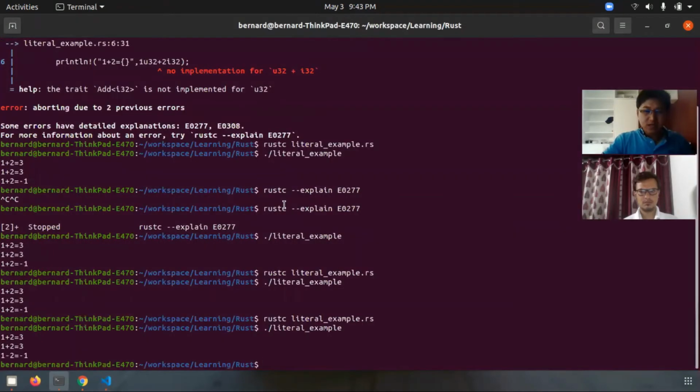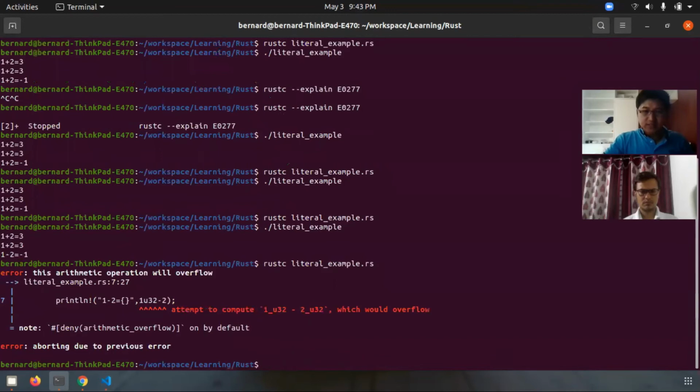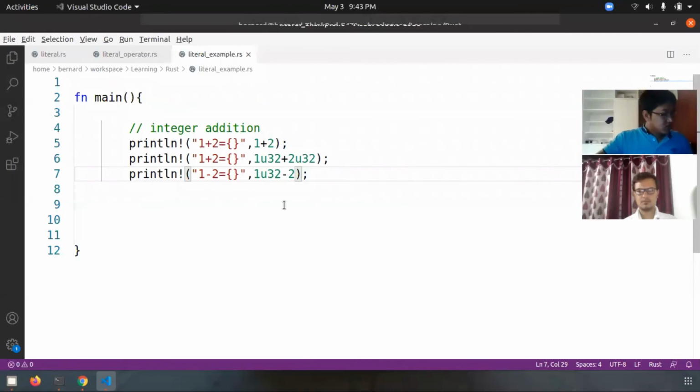Will this work? Let's check it out. Oh, this is again an error saying attempt to compute u32 minus u32, which would overflow. Of course, because we cannot have a negative number in unsigned. This would be a result of -1, which overflows the unsigned type. So this is for addition and subtraction of two integers, and we can have multiplication as well.